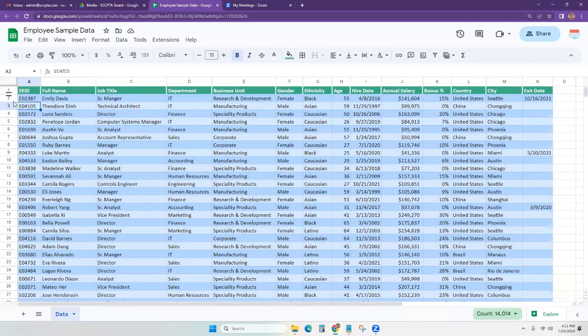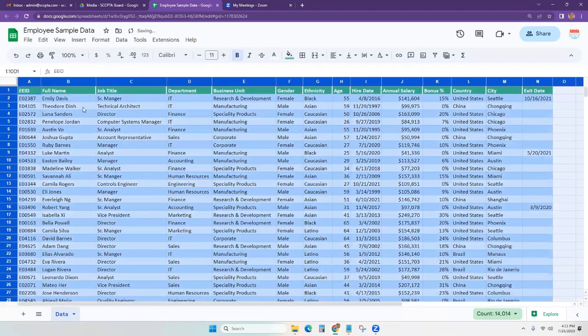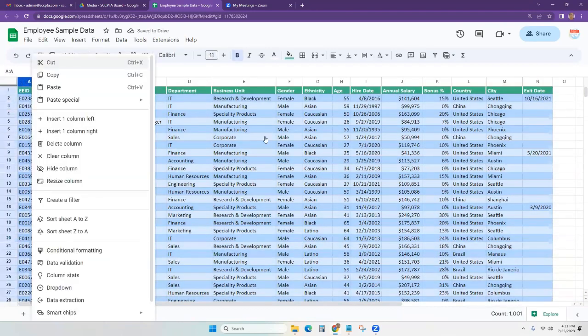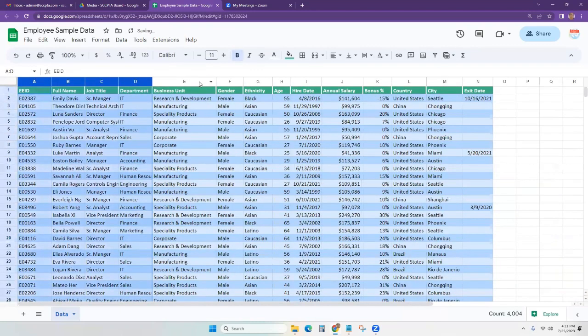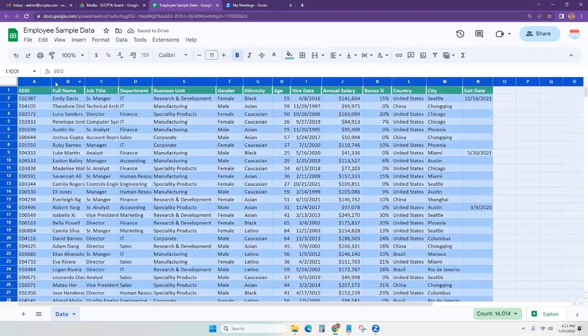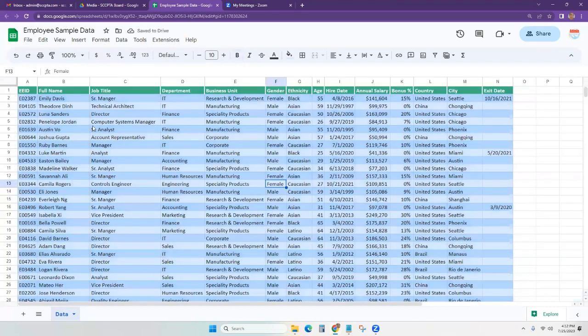So let's say we have one that's really, really small and I need to fix it. I want them all to work. And that's another tip right there. If I highlight multiple rows and I adjust the size, it's going to change the size of all the ones that you've highlighted. So a word of caution doing that, but you can also highlight them all and then double click them all and it will adjust the size of all of them automatically. It's taking a second because I highlighted a lot of cells.